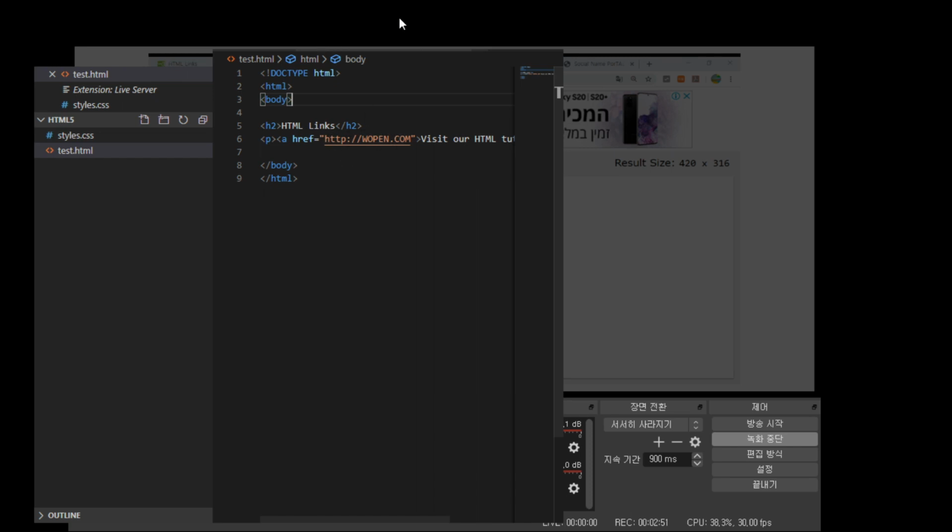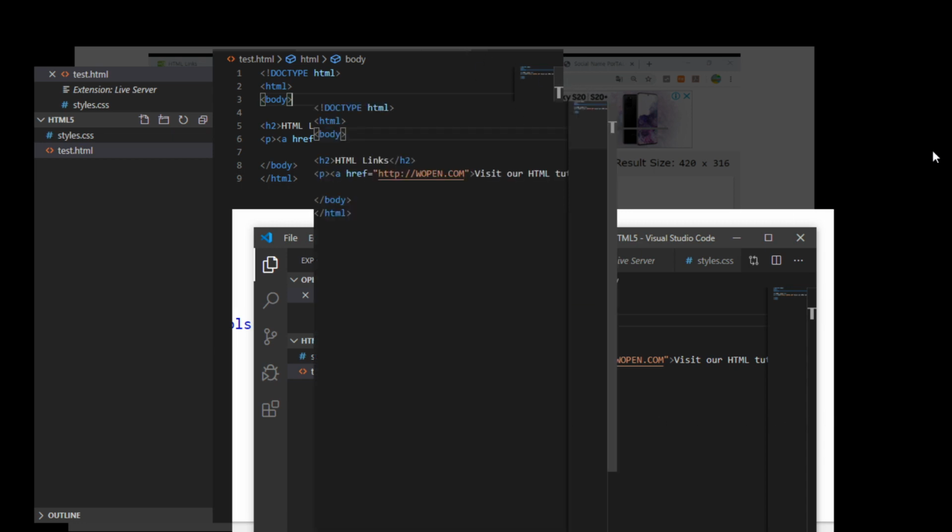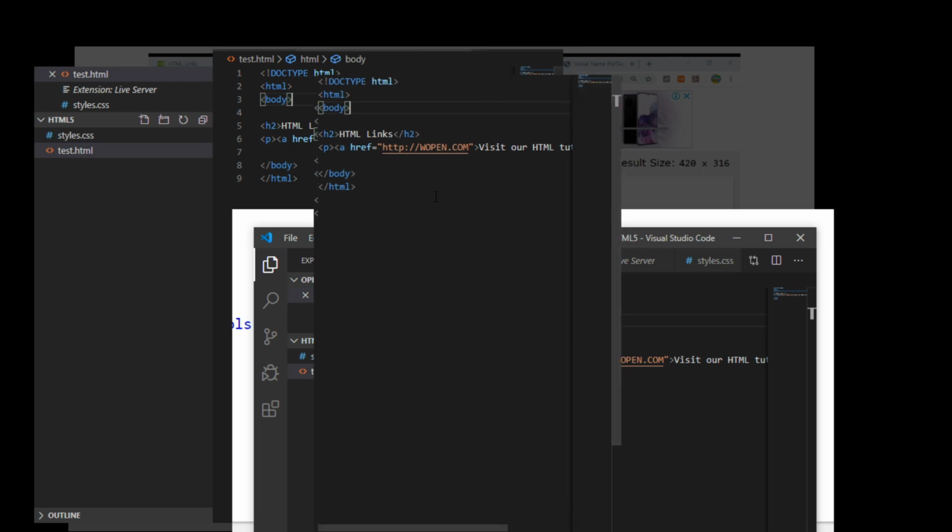Instead of the URL here, I changed that URL to this. Then if we are using Go Live, we can see this one, and I am assuming you are very familiar with this Visual Studio Code and even this live server.